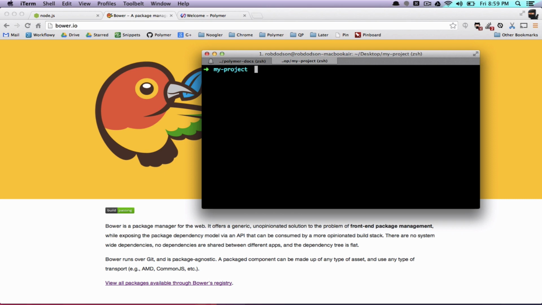So you've got all of Bootstrap's dependencies. Maybe Modernizr or something like that, right? So there's a lot of dependencies that you could have inside of your project.